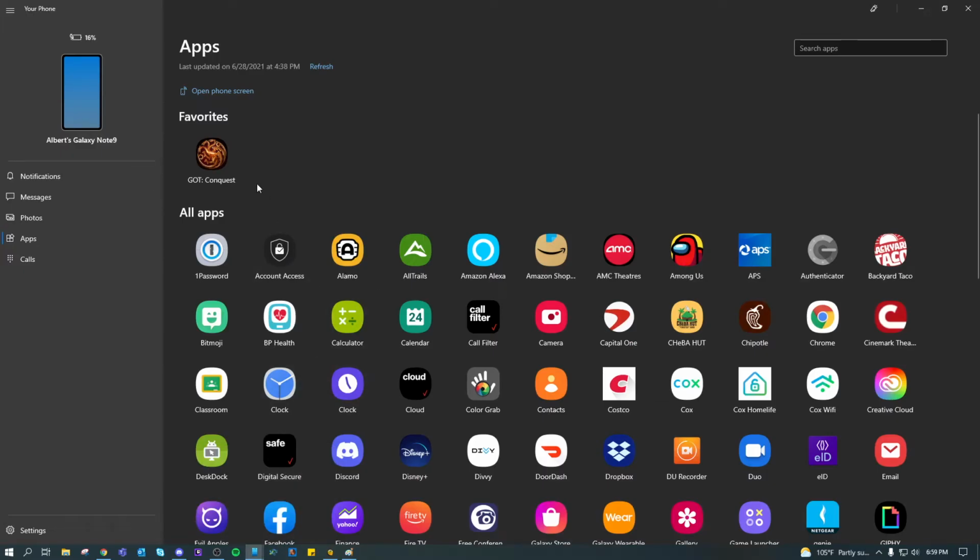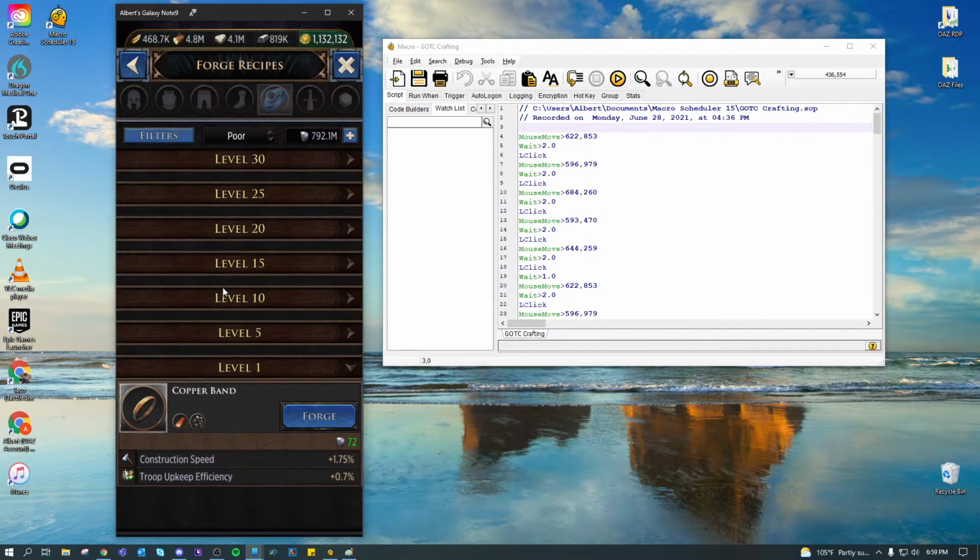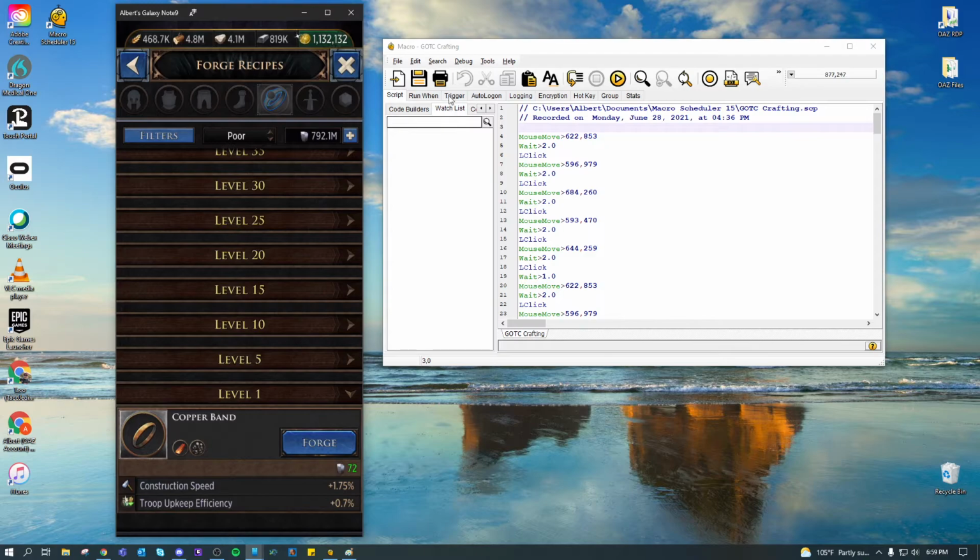It's an application that's built into Windows 10. Basically it allows you to message through your desktop, look at photos, copy and paste between your phone and your computer, and then launch different apps. So basically what I did is I launched the Game of Thrones app here, and then I went and downloaded the program called Macro Scheduler. Again, it's a free program. So basically, what it does, it records your clicks and movements on the screen and creates a macro.